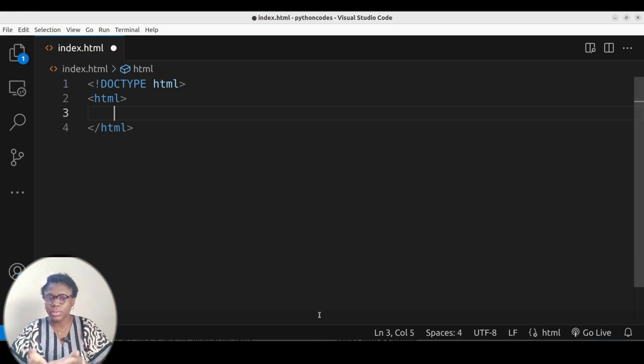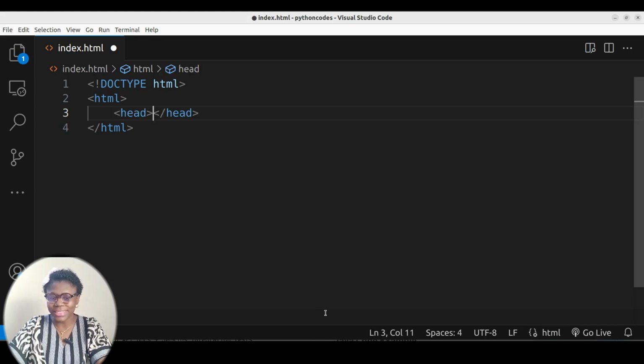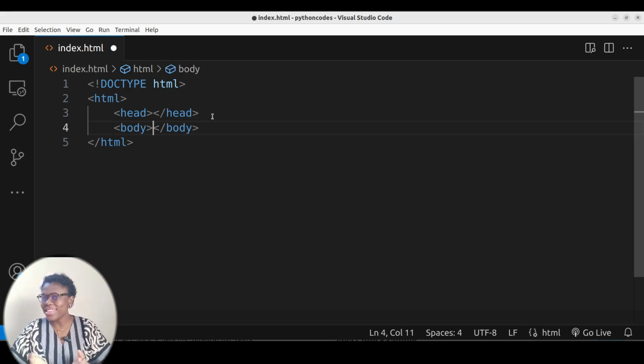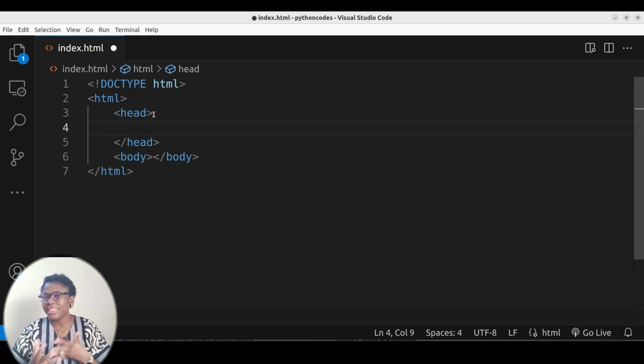The HTML usually has two children. We have the head and the body. This should be easy to remember, head and body. You see, I have opening and closing. The head opened and closed, the body opened and closed. I'm supposed to put my content inside the head and other things inside the body. The head stores data about the web page. Most of the time, users don't see the information that are written inside the head tags on the web page, but they are very useful.